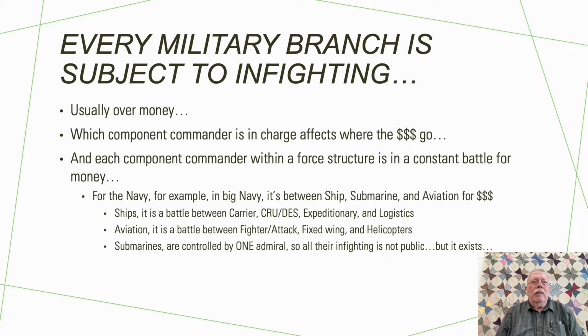One of the things we always talk about is that every military branch is subject to infighting. This is usually over money. And as a secondary, which component commander is in charge affects where the money goes. In other words, when you have a submariner that is the chief of naval operations, most of the money that comes in, by his background or her background, they're going to want to slide that money toward the submarine community. A ship driver is going to do the same thing. They want the money to go to the ships. If it's an Airedale, they're going to want the money to go to aviation.